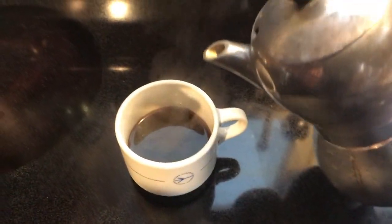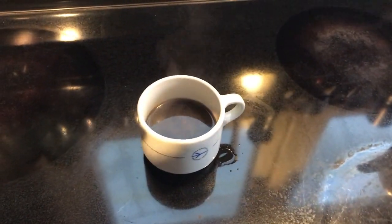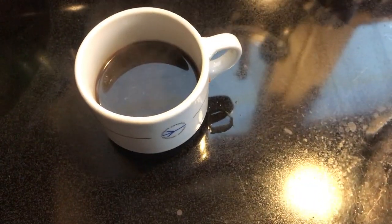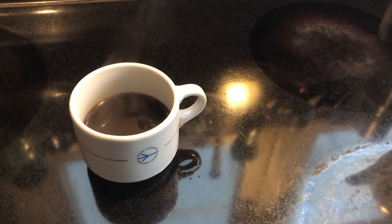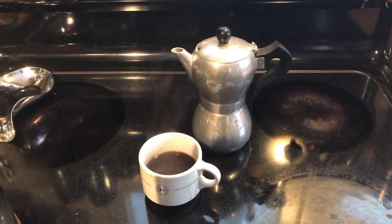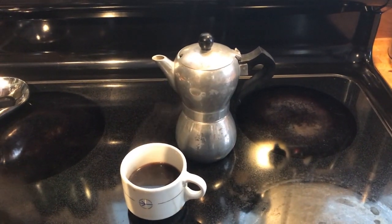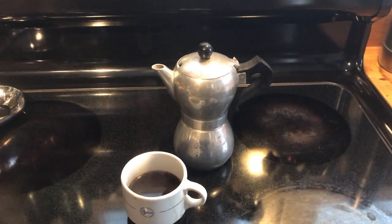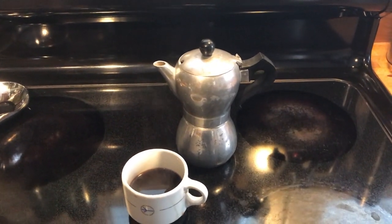The coffee is quite dark, which obviously it should be for espresso. You can see a little bit of oil on top. This maker didn't really give us much crema — in fact there's no crema. The coffee is quite drinkable — it's dark, a bit bitter, a little earthy. This is an Asian Pacific coffee, so it's got a little bit of spicy notes to it. I'm relatively impressed it doesn't have more metallic flavor than it does. Yeah, it's decent.